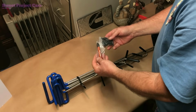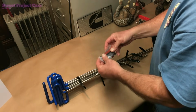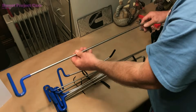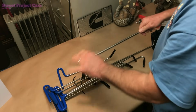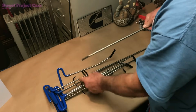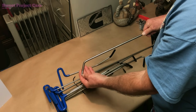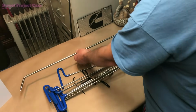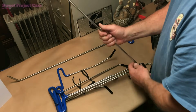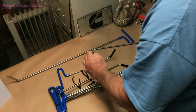Then you have your knockdown tool here with all your tips. Nice little tool there. Now these are very heavy duty. You can't bend them. All the tips have removable protectors on them, and the tips are all different, and you have to get creative when you're pushing your dents out. As I said, we will be doing a lot of videos coming up on how to be good at pushing dents out. Let's see what this tip has here.